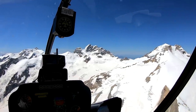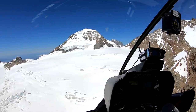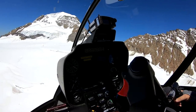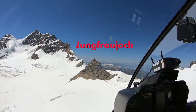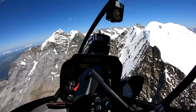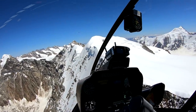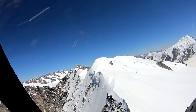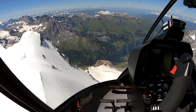On the right you have Jungfraujoch — let's make a flyby! They're actually flying with a helicopter up here too. Lots of tourists today so we're not going to land there. We're at 11,500 feet. This is one of the 43 official helicopter landing spots in the Swiss Alps — Ebenefluh. Just going to do a high recon. The wind is too strong, it's too windy to land.